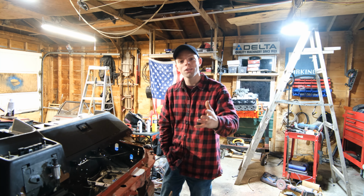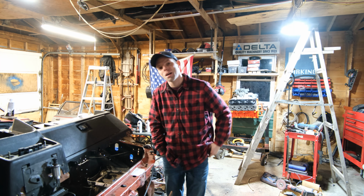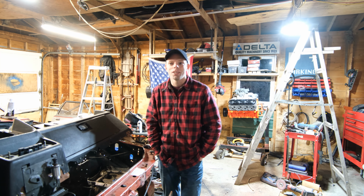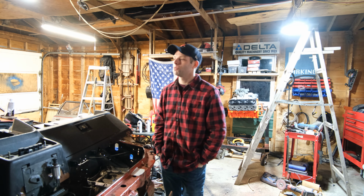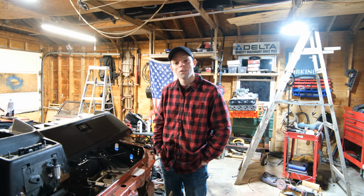And I appreciate all your support, and hopefully soon we'll get back to working on this bad boy, the Mustang. But you know the weather in Maine, and it's been brutally cold, and I'm looking forward to spring and looking forward to getting out and just working on this and firing that key and hearing this baby run.